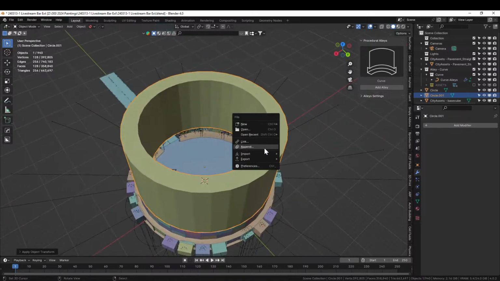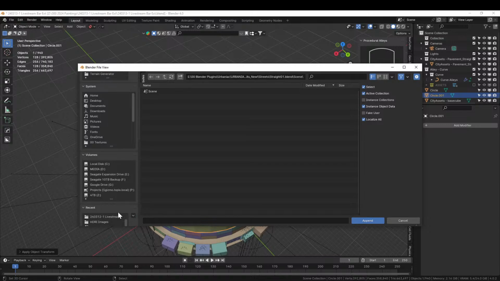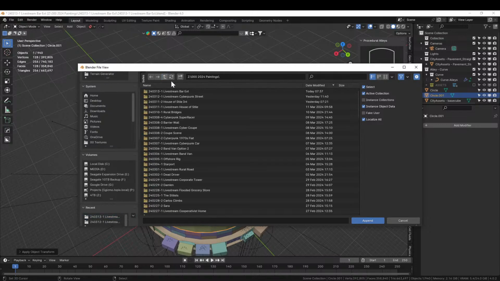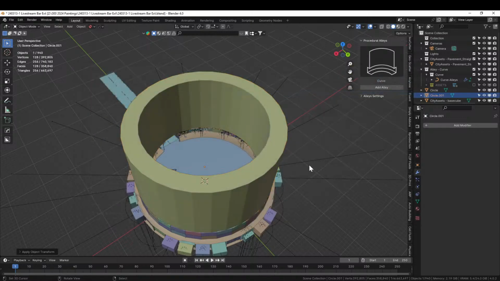We don't think we need to apply it, but let's apply rotation and scale. And while I'm thinking about it, let's append a material for it. Where do we want to get it from? Barrier wall used it. Material, procedural city. This is from that cyberpunk city one, but it's just good for a background building.